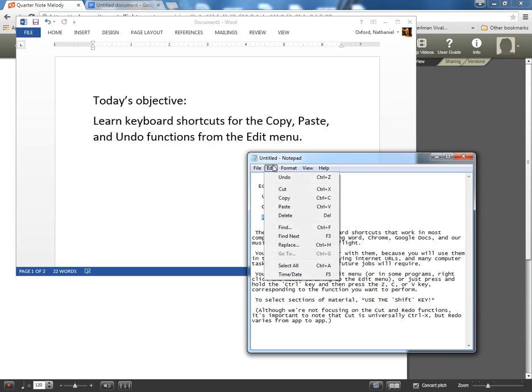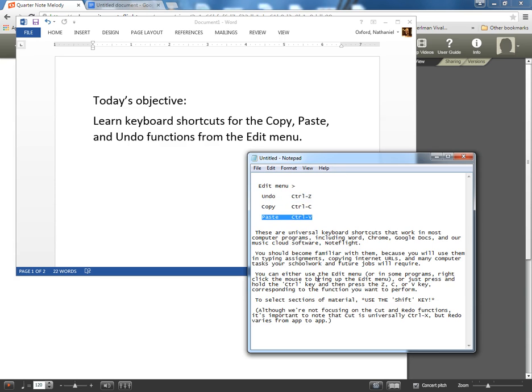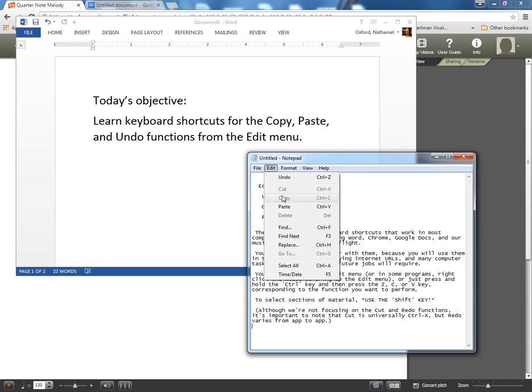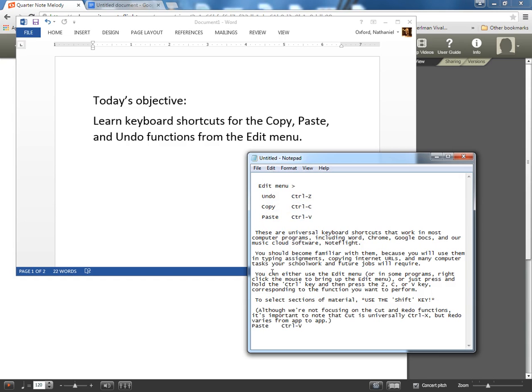You can use the edit menu to copy or paste, and some people prefer to use the edit menu. Go right ahead. It works just fine. I'm going to copy this, and then I'm going to come down here and I'm going to paste it. That works just fine. Oh no, I actually didn't want that there, so I'm going to hold the control key down and press Z to undo.